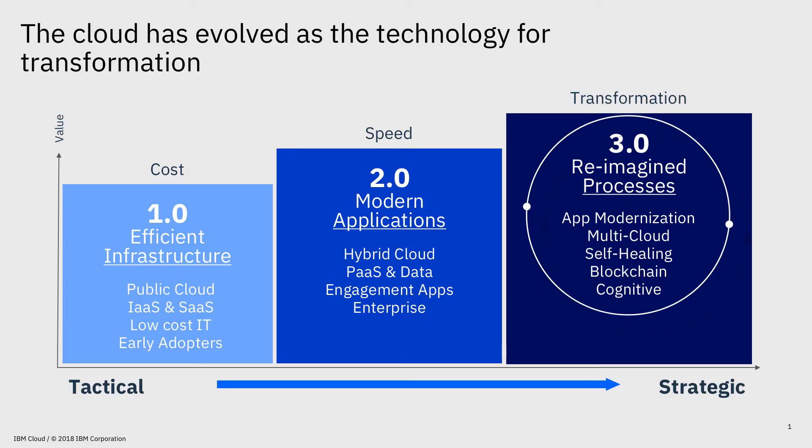When you're ready for Cloud 3.0 — game changing — you want to be the disrupter in your industry, ahead of the pack and delighting your clients. WebSphere has APIs for Watson and blockchain. We released Micro Climate, an end-to-end DevOps toolchain, not only for Java but also for Node and Swift applications. That toolchain will take your developers everywhere they need to be to create new applications, build them, deploy them, test them, and manage them throughout the application lifecycle. There's an incredible amount of capabilities in the WebSphere portfolio.